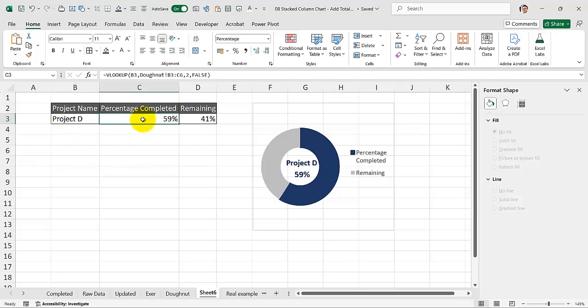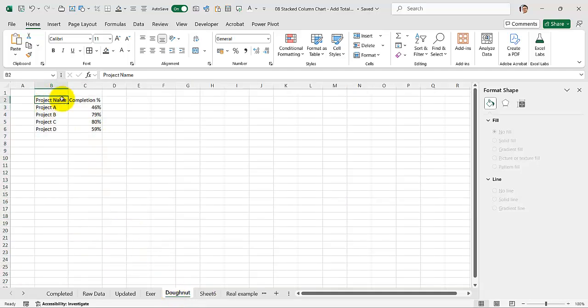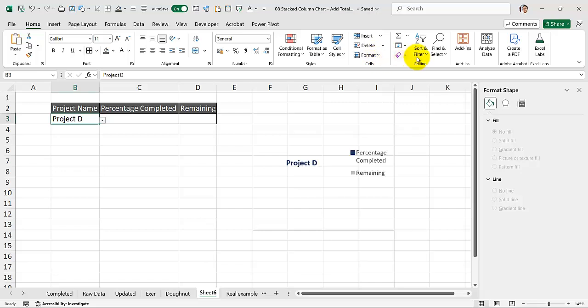So we'll make use of VLOOKUP as well, right? So the real data set is here. It's just a 2-column value, and then we use the VLOOKUP, and then here we use 1 minus this, and then we do some formatting on the donut chart. So let's begin, right? First of all, they don't have this data, and here let me just remove that.